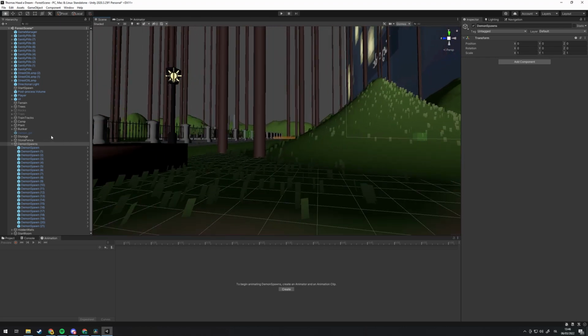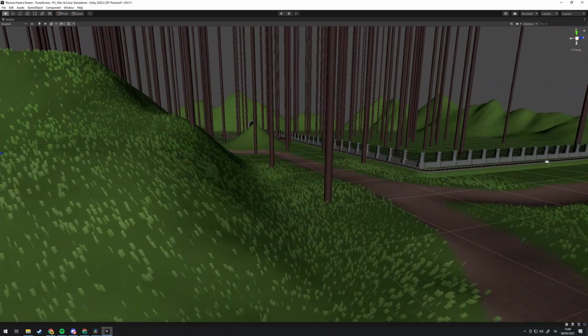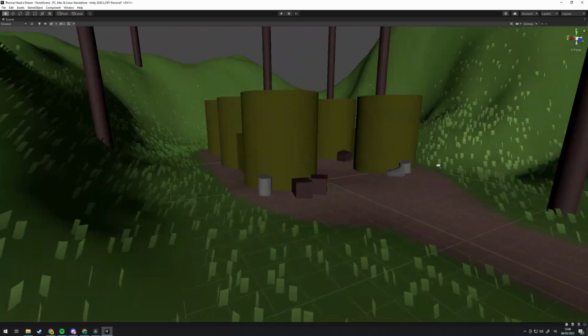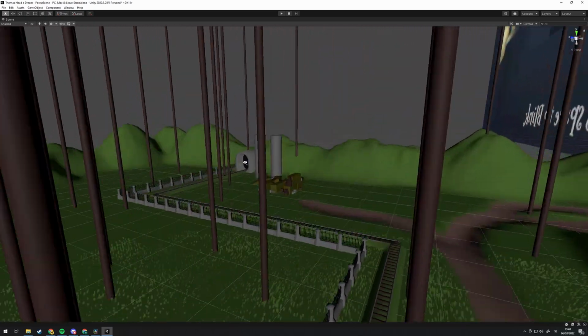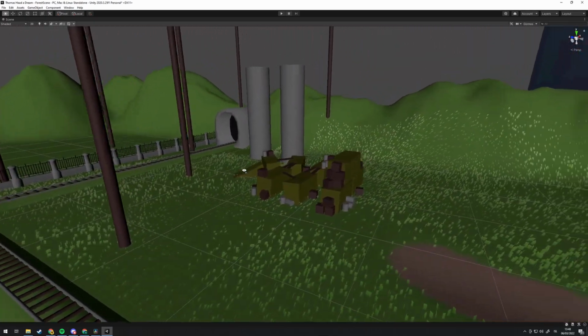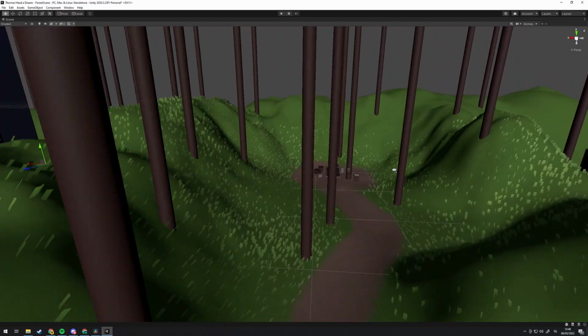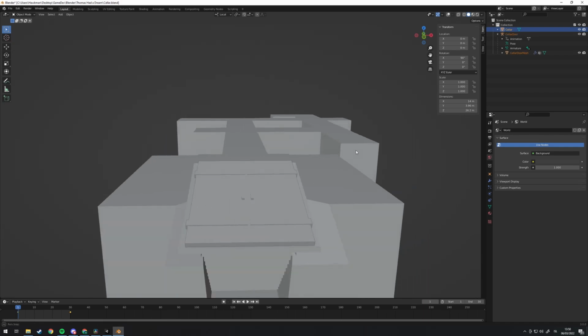The first 3 or 4 days I had only made the first level. There wasn't really any planning involved, so I kinda just made the first things that came to my mind. The retro look really sped up the level design, since I could just use simple shapes for all sorts of objects without the player being taken out of the experience. Like the boxes, barrels, chimneys and so much more are just made from the default Unity cube or cylinder scaled to different sizes. I modeled this bunker in Blender, gave it a door and then made this keypad.